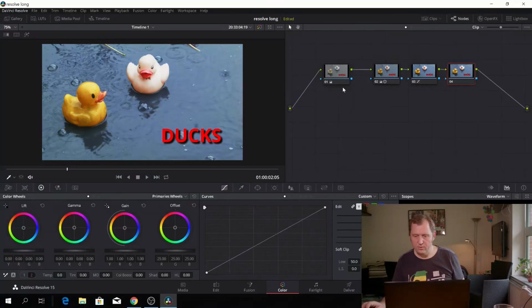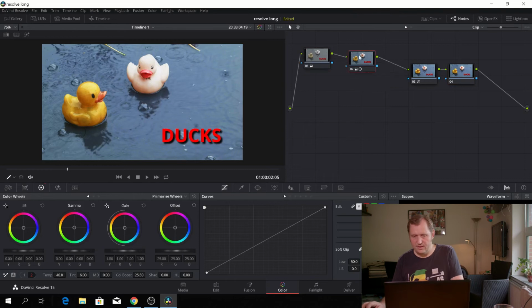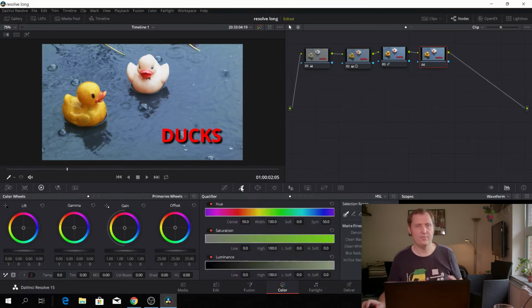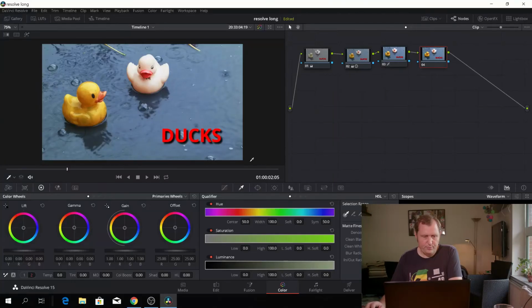I'll just do another node. There's Control S again, and you can really have a lot of nodes. But let's try to do something with the qualifier. This is one of the things I use all of the time in DaVinci Resolve. Again, let's pick something to qualify.